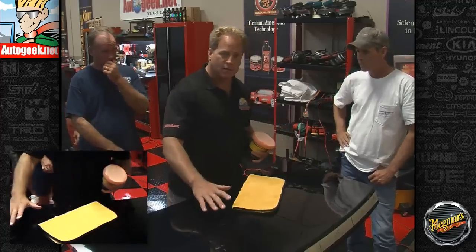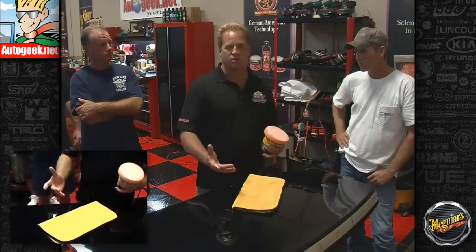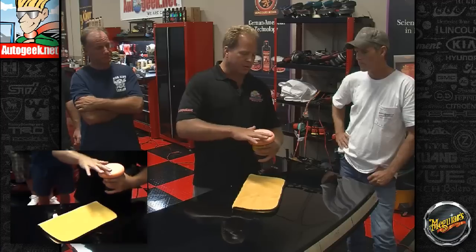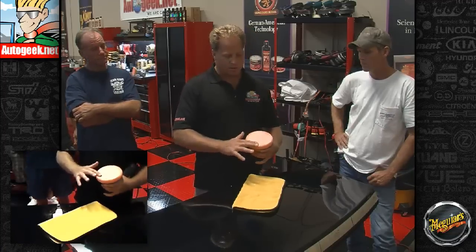It's primarily designed to go into body shops for guys to use with the rotary buffer after they sand the car down, use this product to remove the sanding marks, and get it all the way polished up to about 90% where they want it. So it's a phenomenal compound. But there are some characteristics, and I'm going to go over some tips for getting some better action or better buffing cycle and less dusting with it.